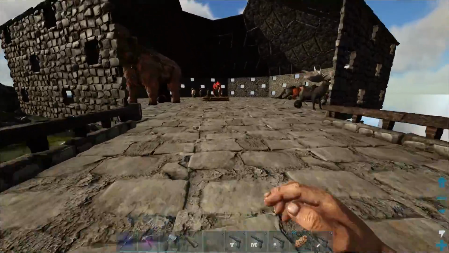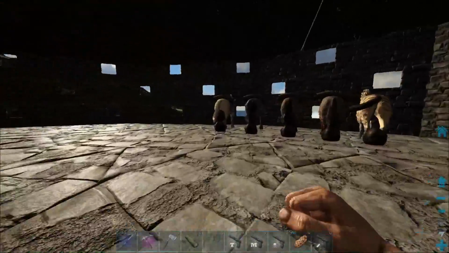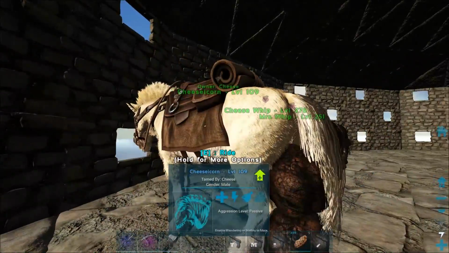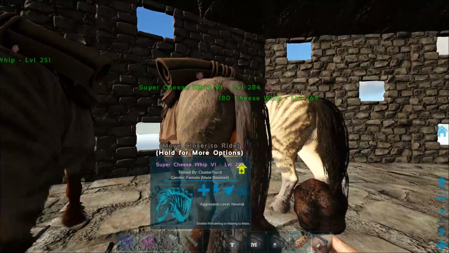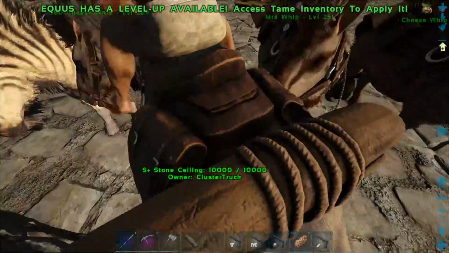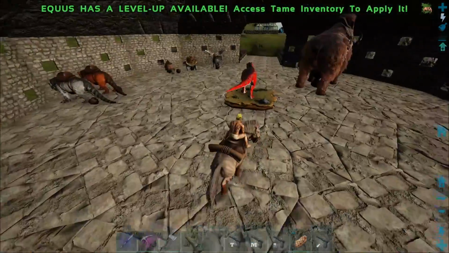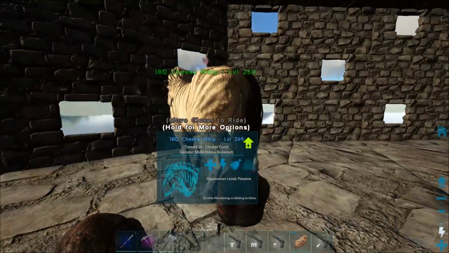Because I really want a nice, super cool mutated horse. And maybe we'll go steal a thyla from Suntech and bring out some good thylas. Okay, that's the cheesy corn. That's Mrs. Whip. All right, Super Cheese Whip is going to be the best starter horse we have. Super Cheese Whip is a lady, so we need a dude to hump it out.